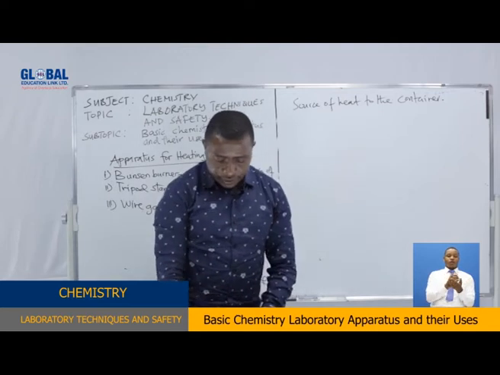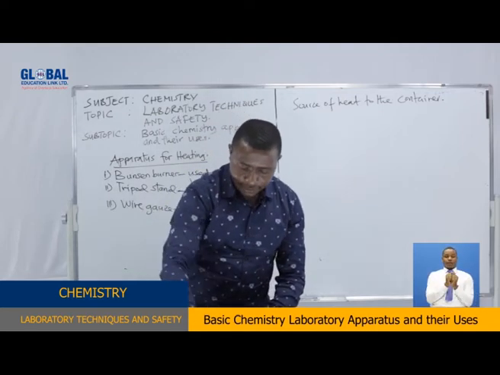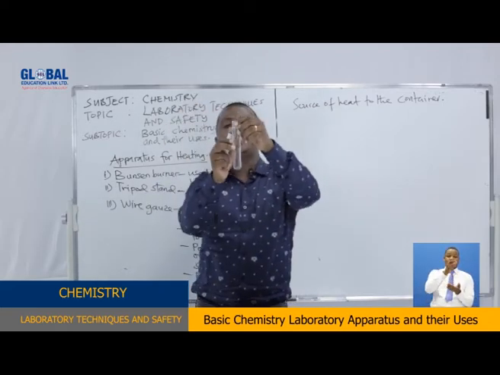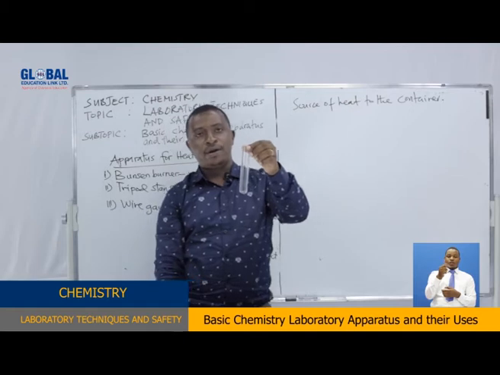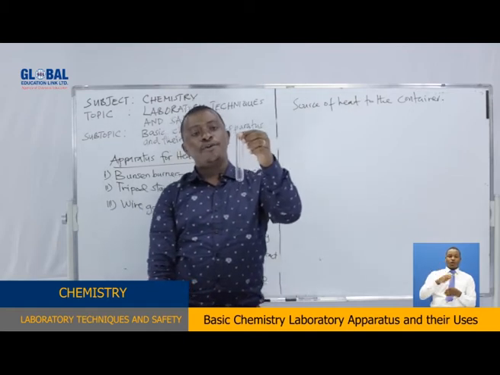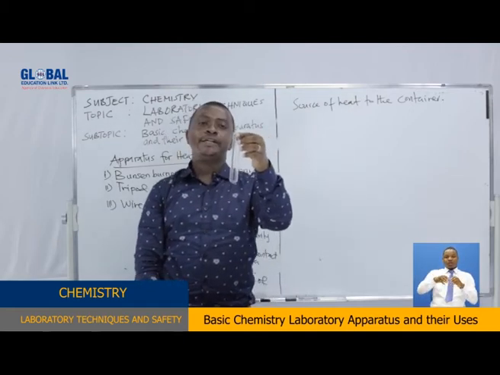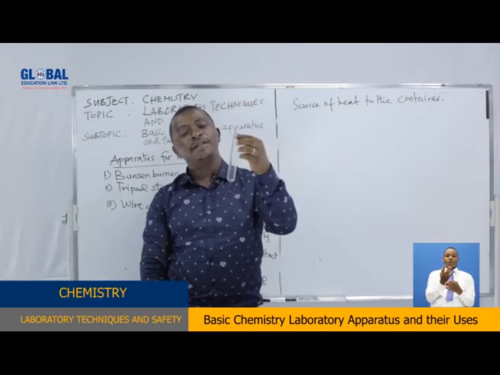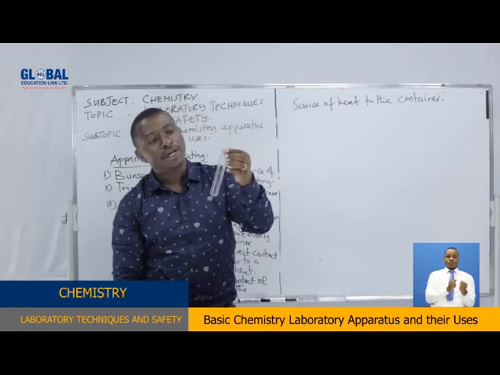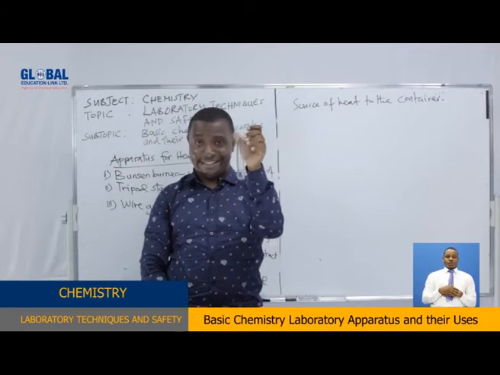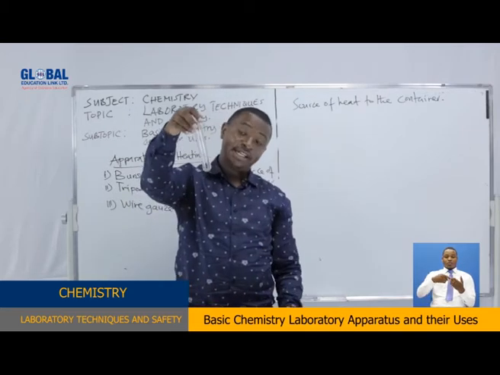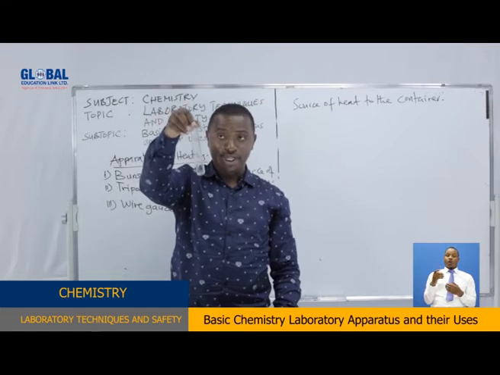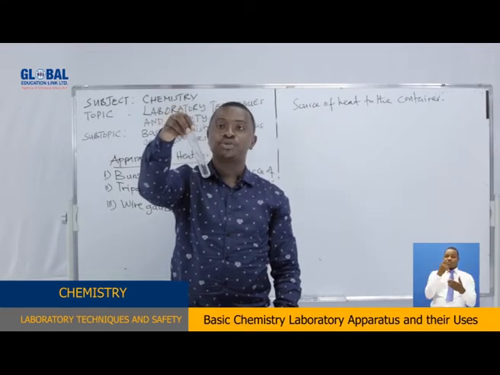Let us also see another apparatus for heating. It is this one here. This is called a test tube. It is used for mixing liquids, and it is also used for heating processes. And the test tubes most used in heating are known as Pyrex. This is a Pyrex test tube. It can easily withstand high temperature. That's why they are used in the process of heating.